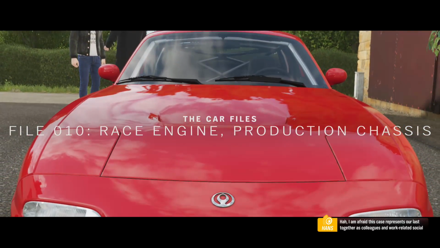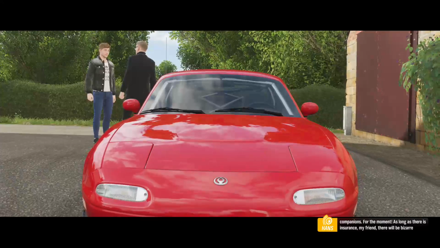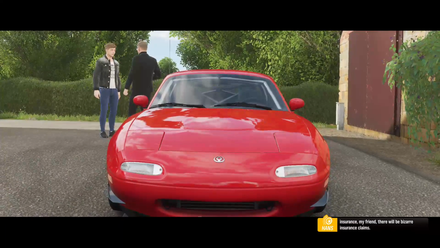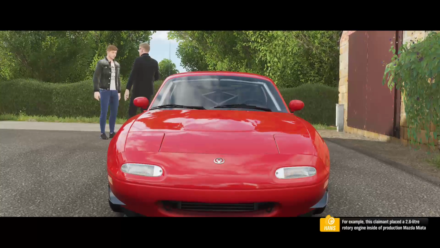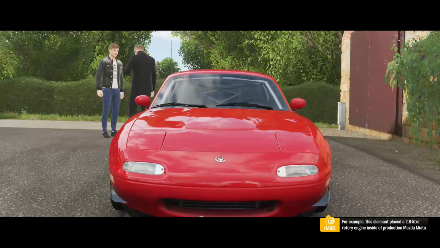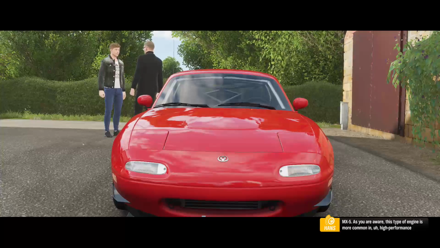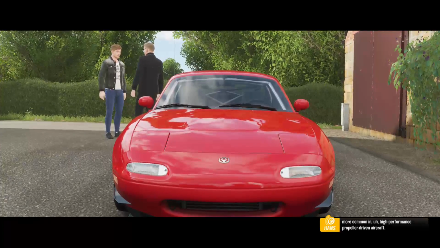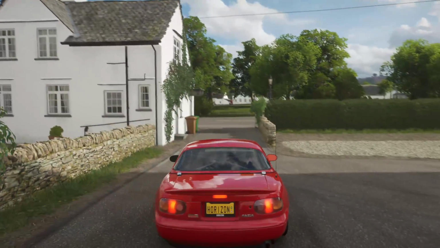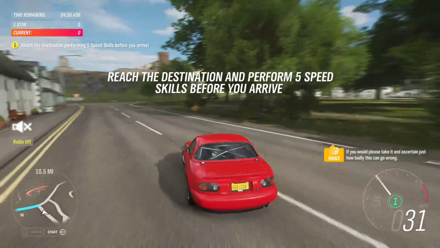I'm afraid this case represents our last together as colleagues and work-related social companions. For the moment, as long as there is insurance, my friends, there will be bizarre insurance claims. For example, this claimant placed a 2.6-liter rotary engine inside a production Mazda Miata MX-5. As you are aware, this type of engine is more common in high-performance propeller-driven aircraft. If you would please take it and ascertain just how badly this can go wrong.